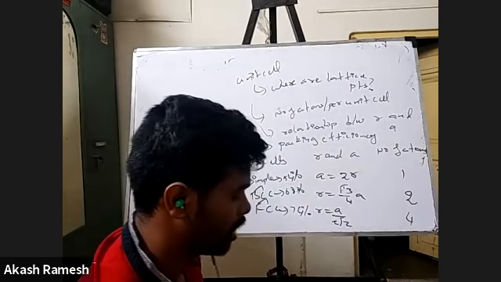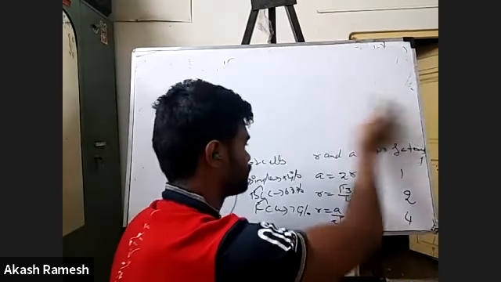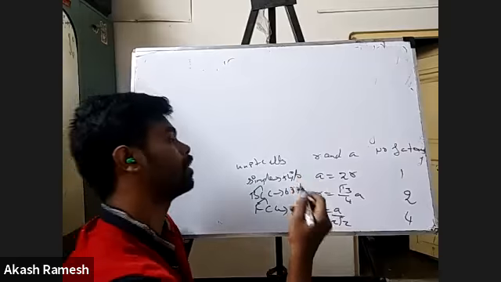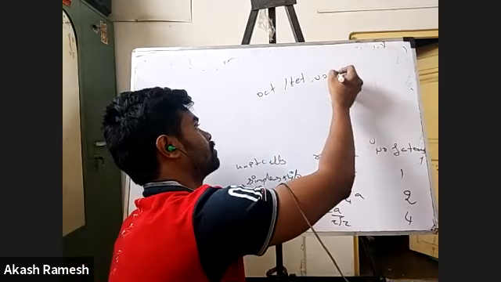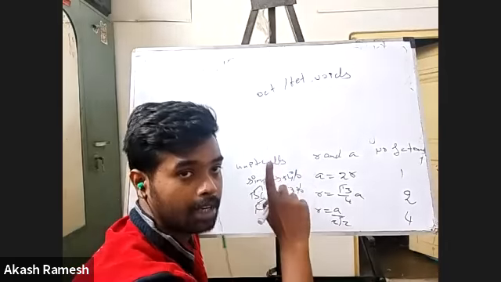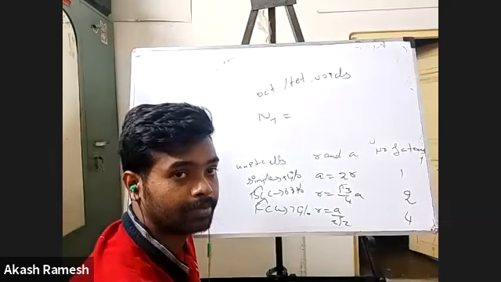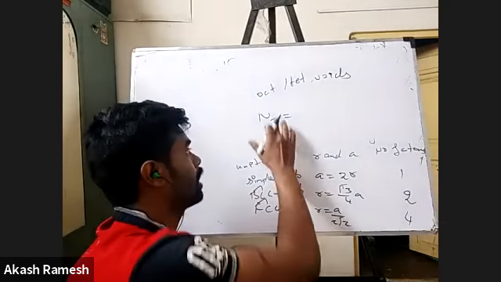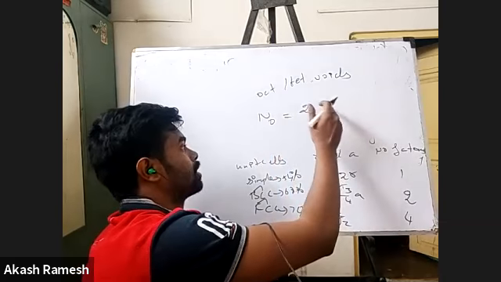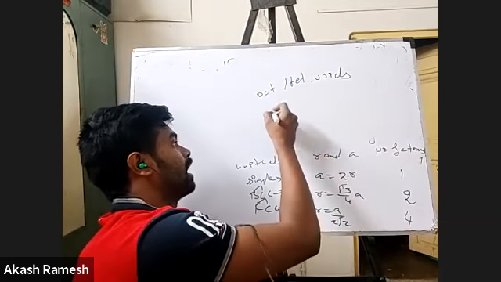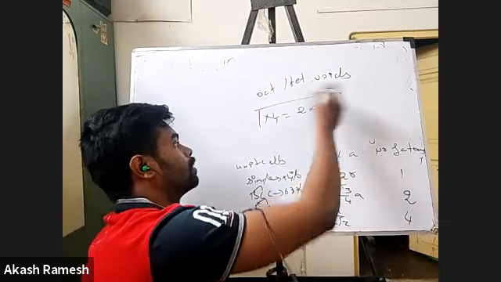And one more thing you need, that is about octahedral and tetrahedral voids. Okay, now please understand, people. If you have n number of octahedral voids, you will have 2n number of tetrahedral voids, or I can write it like this: Nt is equal to 2 into No. Am I right?